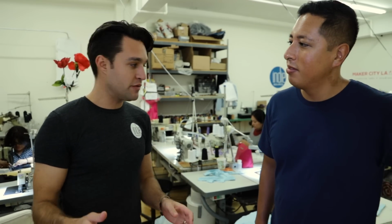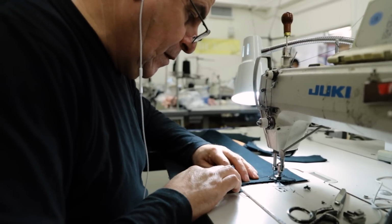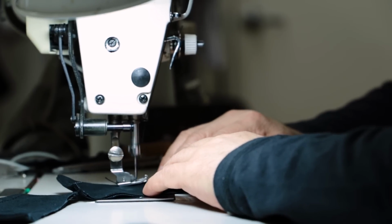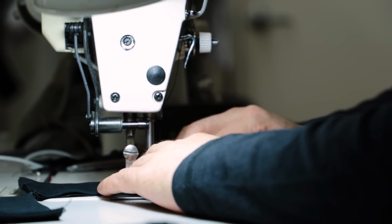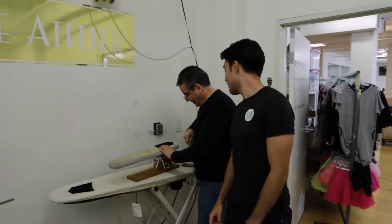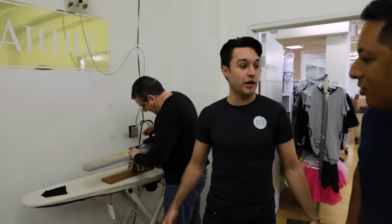And then from there, based off of the pattern card, they're using the different machines that it requires. Some garments require certain machines, and some require others. So based off of that, we use different machines. What are you working on? Ironing the pockets. Okay, he's ironing pockets. He's going to take these and sew them onto the garment. That's cool. Right, awesome. So all these different things.